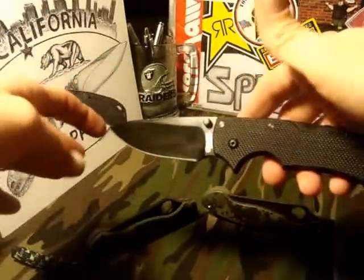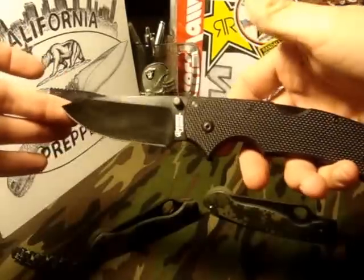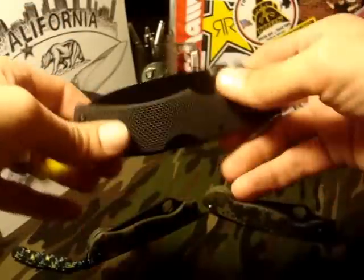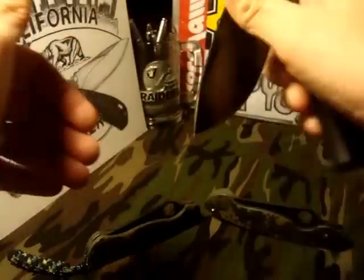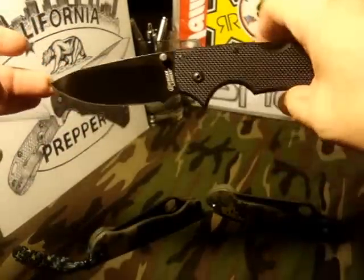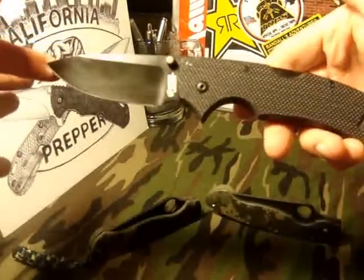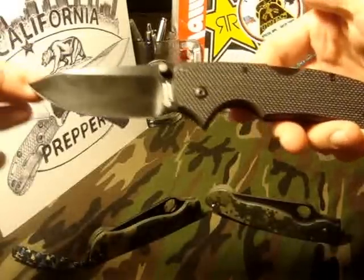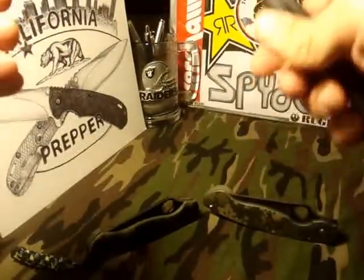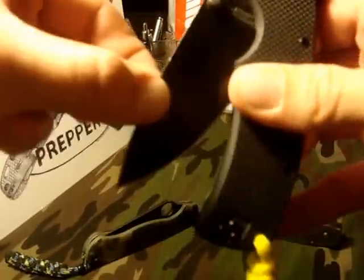Hopefully we can fix that trade because I am pissed. The American Lawman is pretty impressive though — this is my first Cold Steel, my first time playing with the Triad lock. Seems pretty strong. I'm thinking about stripping it down, getting this black paint off, because I like the look of it stripped down. All I need to get is that Cold Steel Code 4 spear point and I'll be set on my Cold Steels. This thing is just so hard to open one-handed — you can't flick it, no way. The detent is crazy strong.